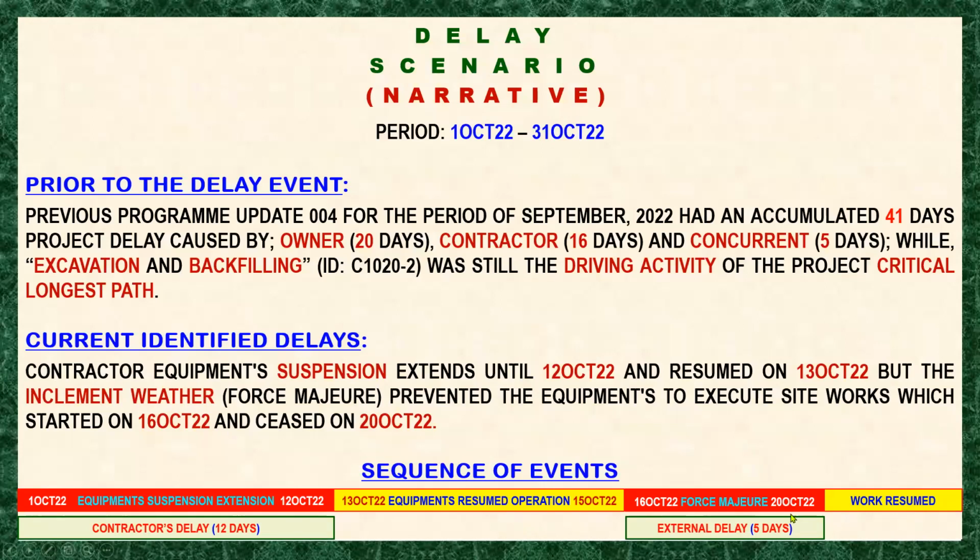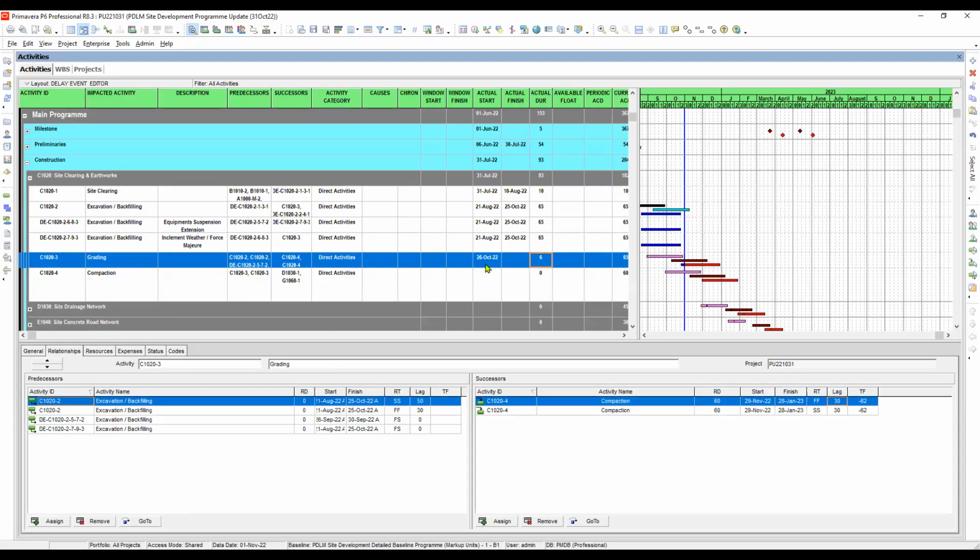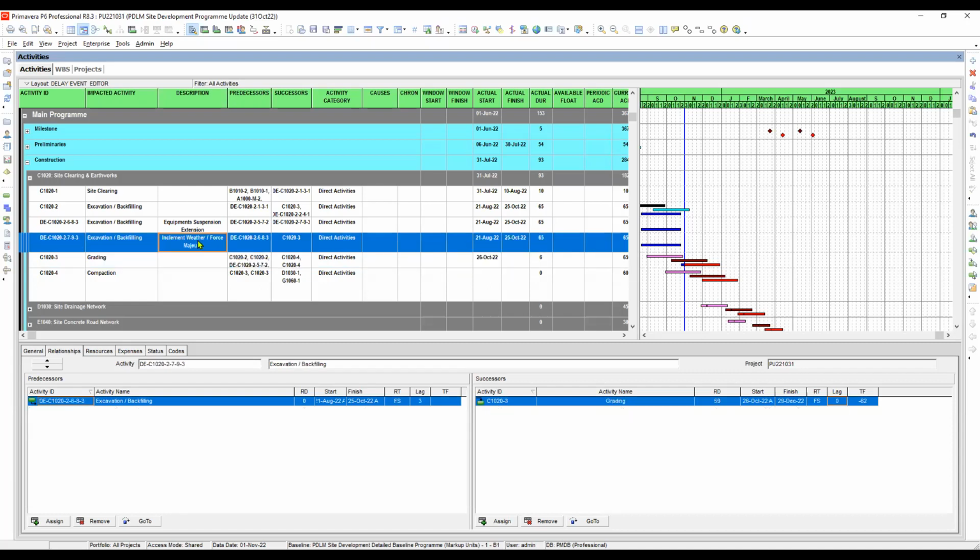So it was finished by the 20th of October. So that means the work resumed here after the external delay up to the 20th of October. And then the grading actually started on the 26th. So that means there is a 5 days lag, right?